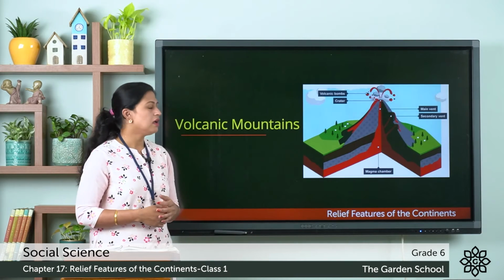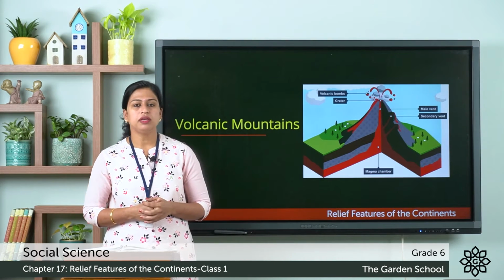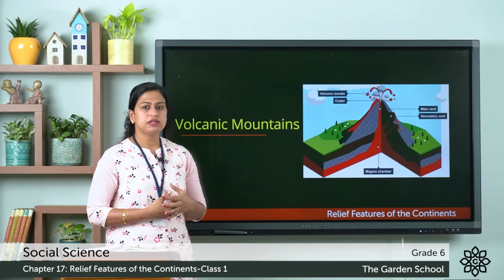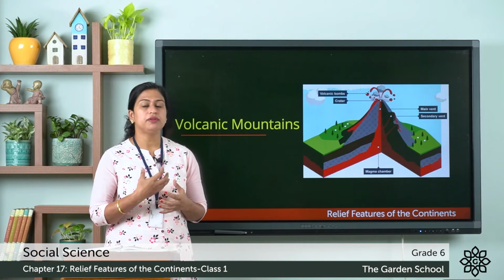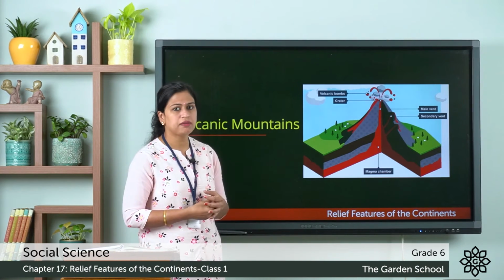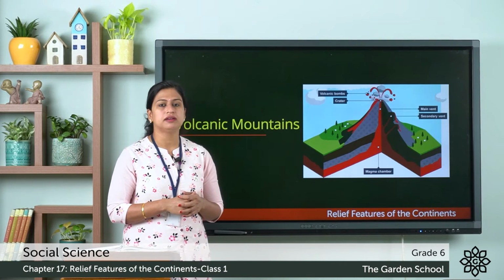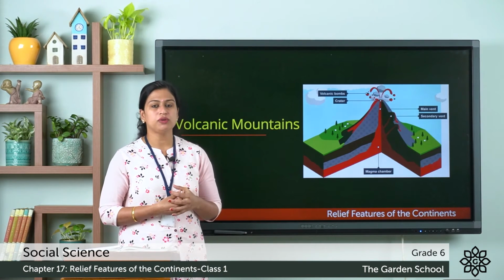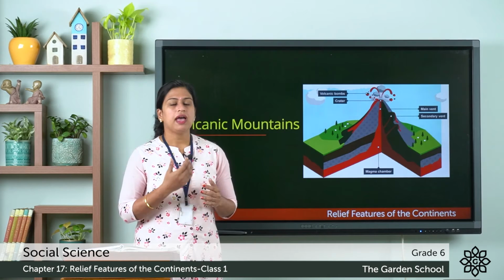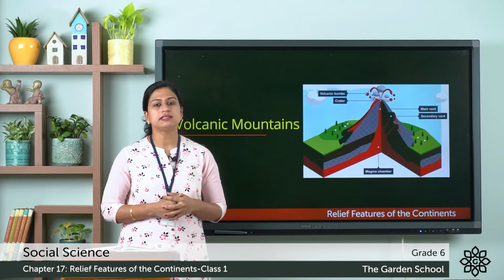Next is the volcanic mountains. Now, here these volcanic mountains are formed when the molten rock, that is known as magma, which is present deep inside the earth, comes out through an opening known as vent, and when it comes out it is known as lava.